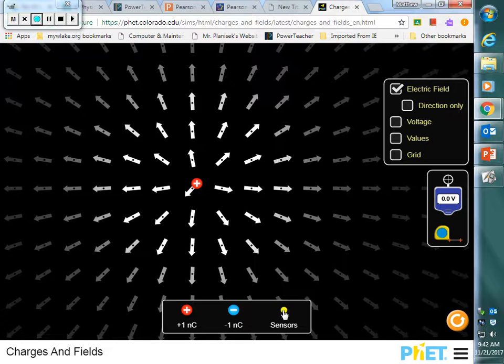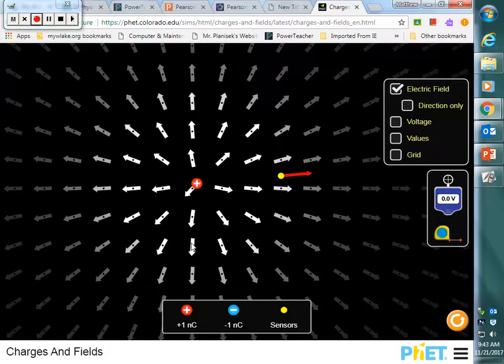So when we take this yellow one out here, that red arrow would represent what? The force, right? That's the force on that charge, so that means the sensor represents what type of charge? A positive charge, right? And as we move further away from that red charge, the force gets smaller, and as we get closer, the force gets bigger, right? So that red arrow is representing the force that charge feels in that location. Okay? Good?